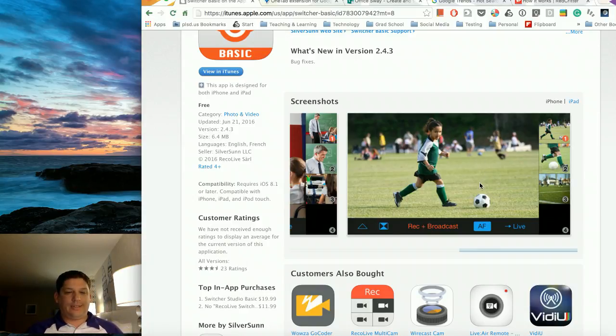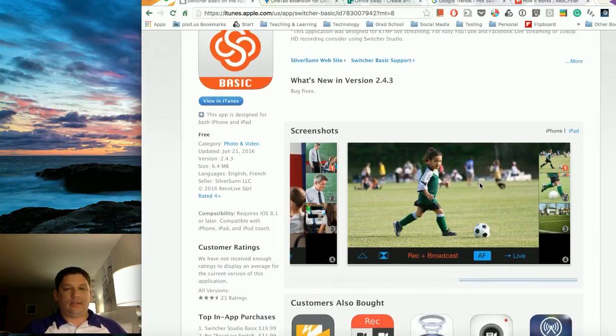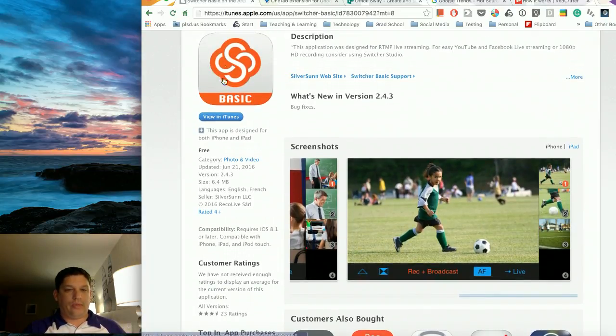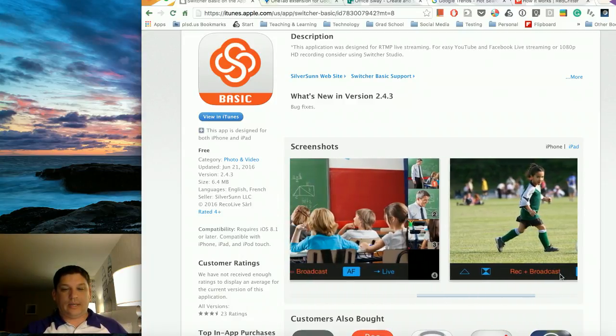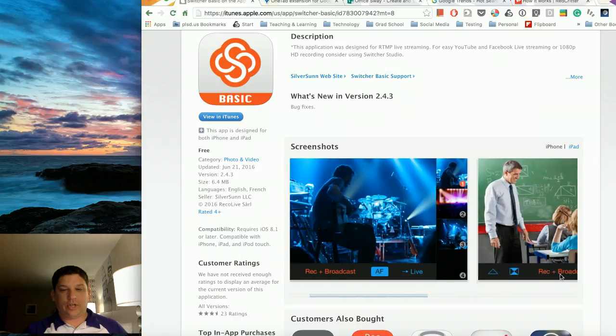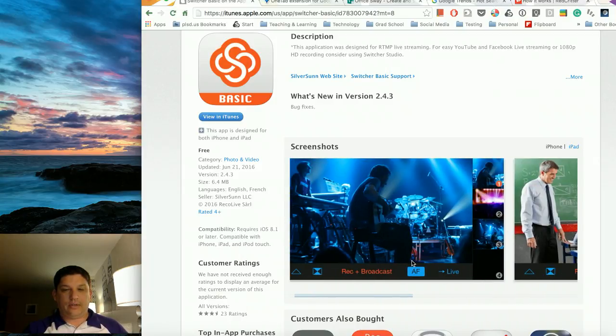As long as they're all on the same Wi-Fi and all being run through this app, then as you're recording your broadcast or streaming it, you can switch between these different cameras. So it's almost like you have your own studio with the iPhones or the iPads that you currently have in your building. Once again, kind of a cool thing to get different angles, different shots of what it is that you're trying to record.